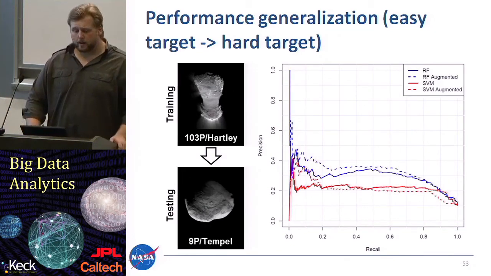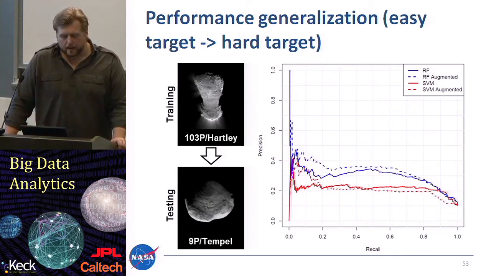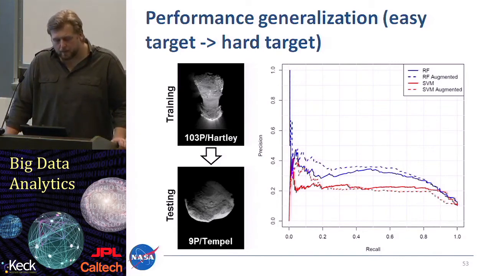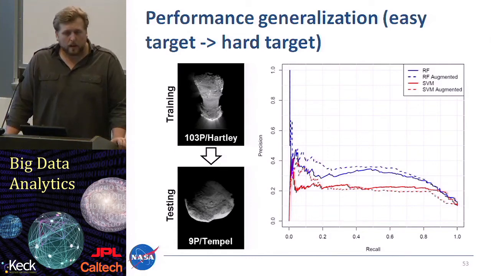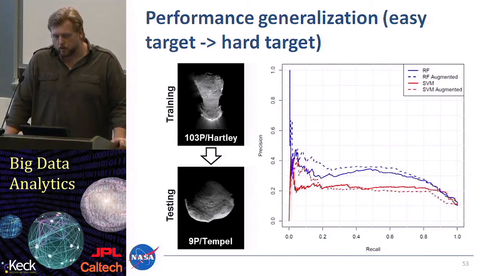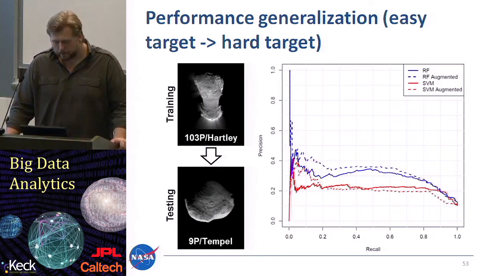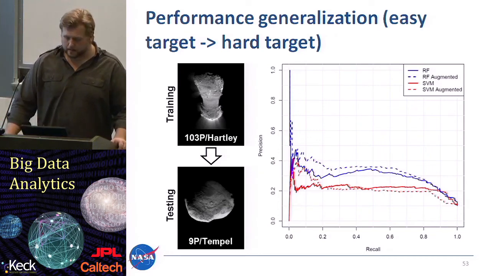If we do it the other way around — training on Hartley 2 and classifying Temple 1 — the prediction accuracy is much worse. One reason is that the features on Hartley 2 are very dominant while those on Temple 1 are very faint. This shows that in practice you would like a much larger training set. In computer vision for image classification we normally have datasets of millions of examples from Google or Flickr; in space exploration we don't have that luxury, so we strive for methods that perform well on very small sets. Even so, Random Forest again consistently outperforms support vector machines.